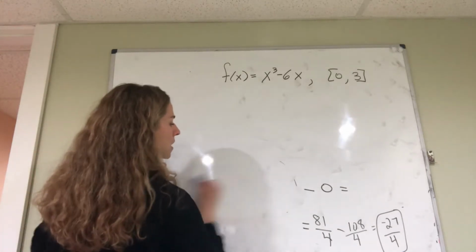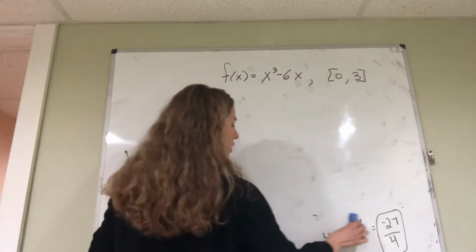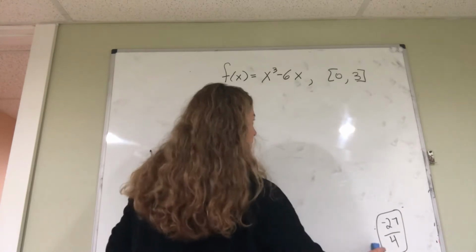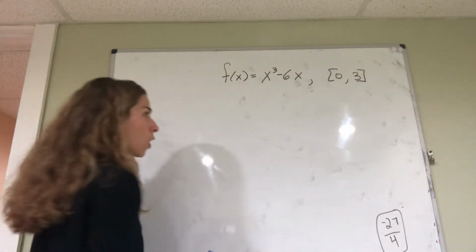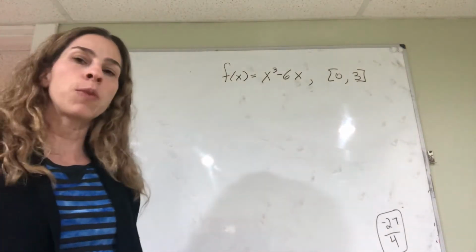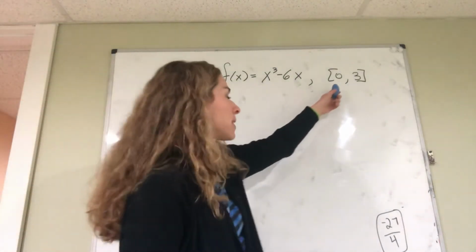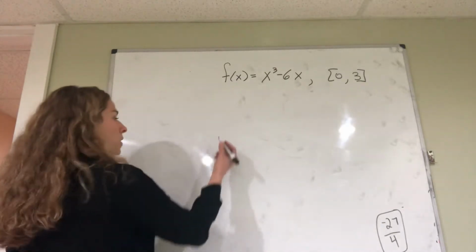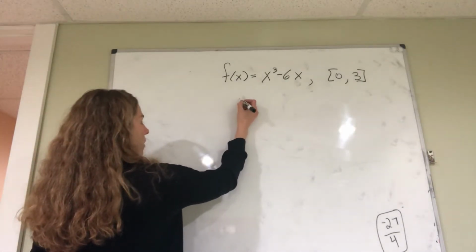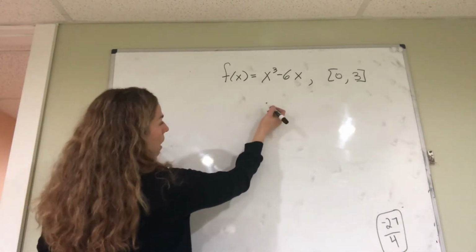We should be able to easily graph this function, and it's actually good practice because in chapter 4, we learned how to graph functions, right? We can find the critical points, we can find the maximums, the minimums, and all of that, especially since it's on a closed interval. So I'm just going to show you the graph, and the easiest way to find the graph, I think, is to realize that it's a polynomial.